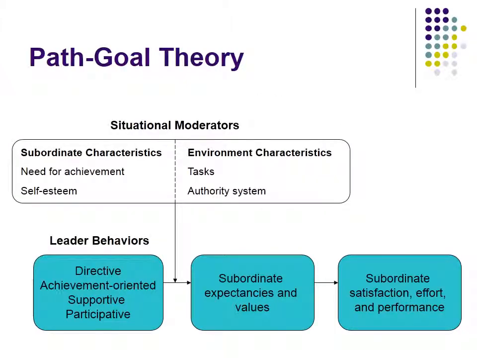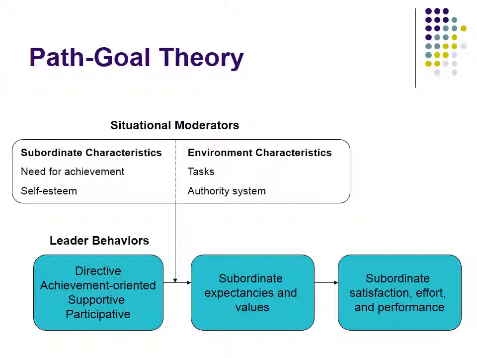So the way this works is you first have your leader behaviors. The leader behaviors can be directive, so that's similar to the authoritarian style. You're basically just directing people: this is what I want you to do. They can be achievement-oriented. In other words, I'm trying to encourage you to achieve, maybe providing rewards, providing punishments for failure. Basically, I'm trying to get people to achieve. It can be supportive, which is going more towards the social end. So I try to support my workers, I try to support my subordinates. And finally participative, which would be similar to the democratic style of Lewin.